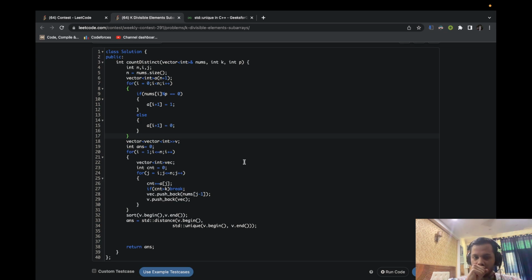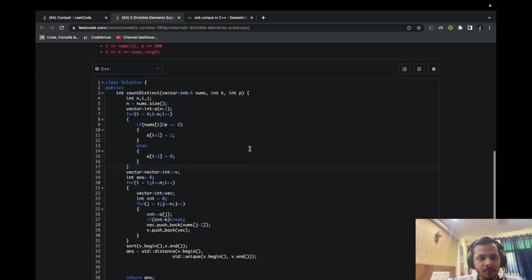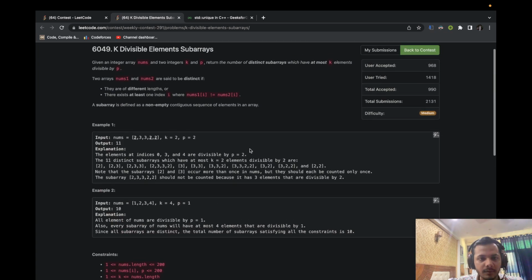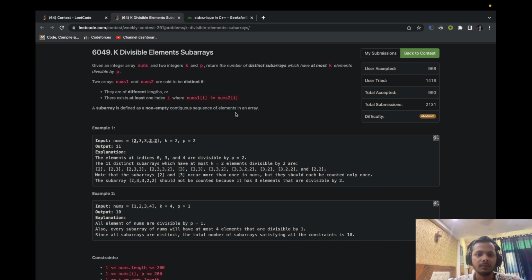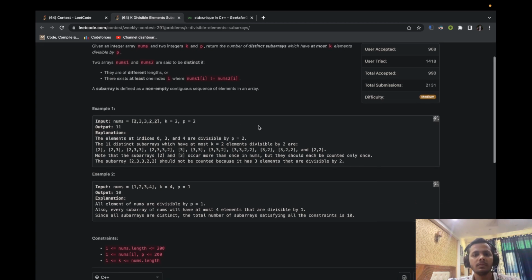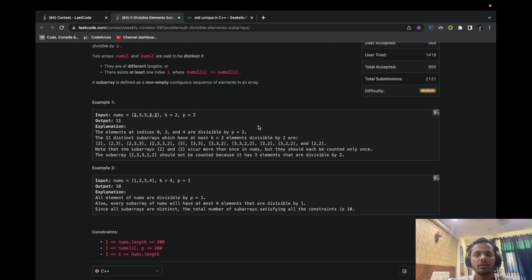Hmm. We can look at everything ending at a particular index.